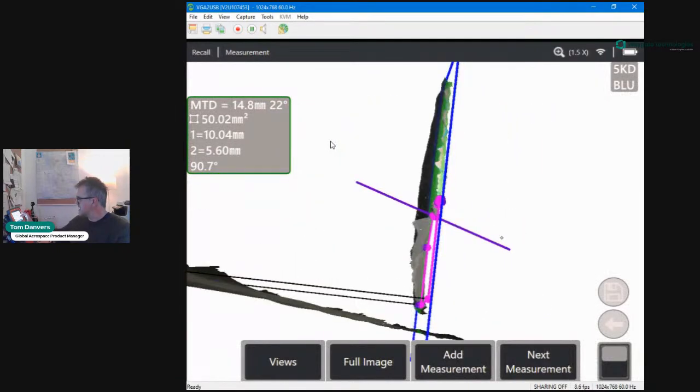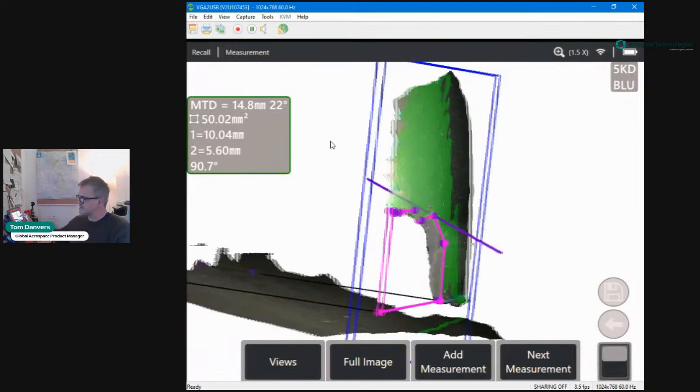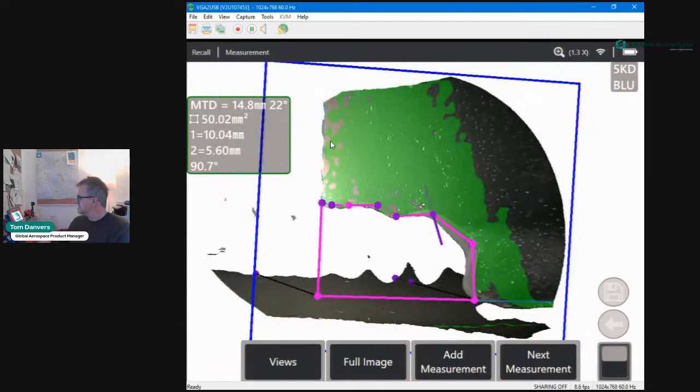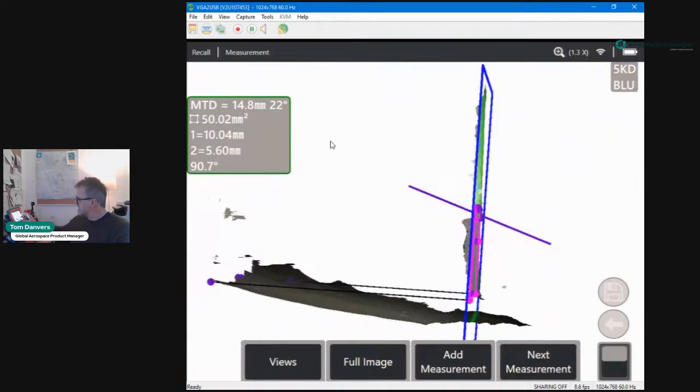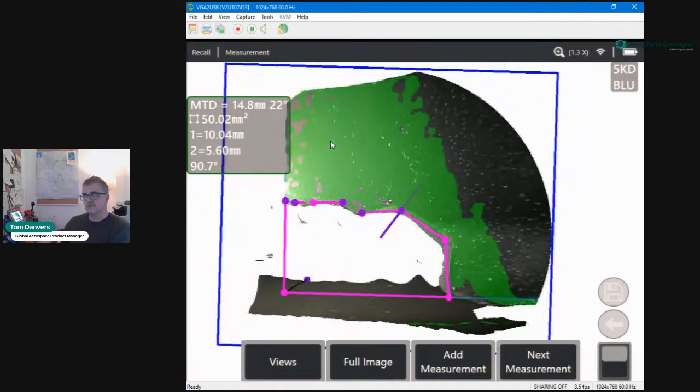If I now switch back to my point cloud view and rotate, because I've got a measurement plane already applied, we know all of those cursors that I've just attached to this image will conform to that plane. And you can see the guidelines here. The guidelines are those projections that are perpendicular, 90 degrees, projected either above or below the measurement plane onto the surface, either in front of or behind the component.